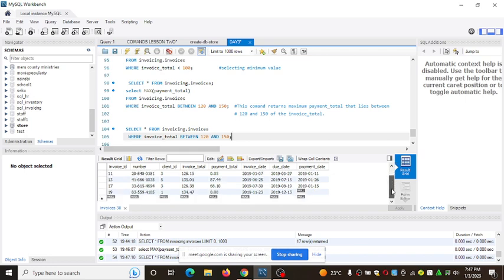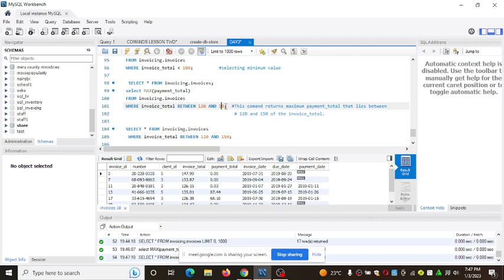These are the values. You can see the invoice total is a range between 120 and 150. What happens when I change this one to 130, for example?